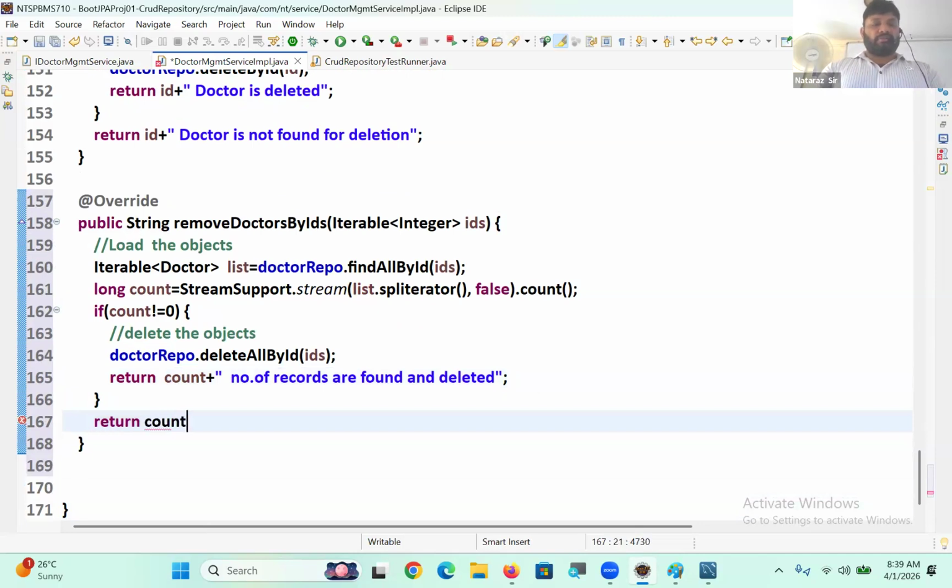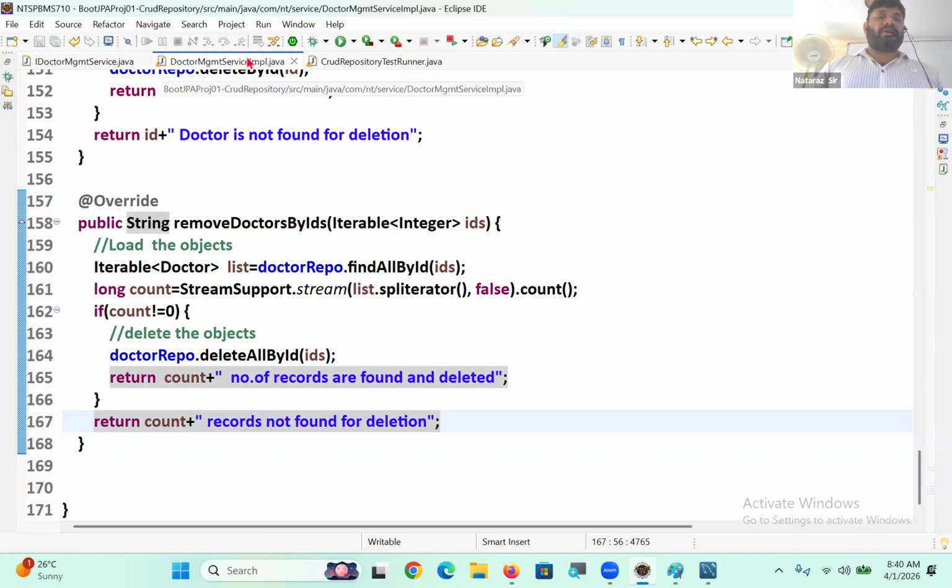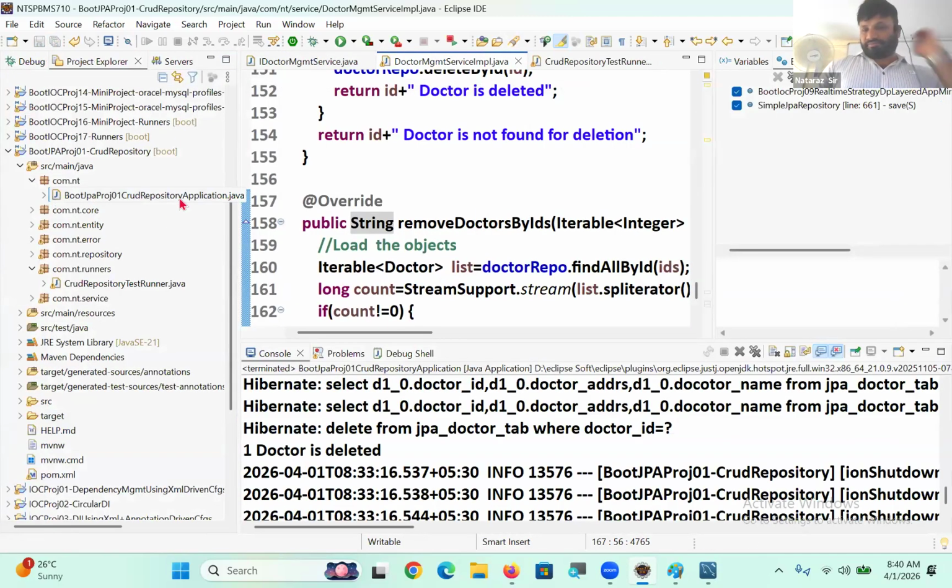Otherwise, return records not found for deletion. That's good.